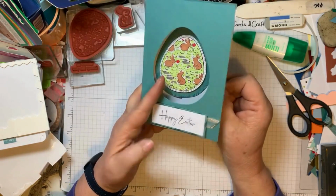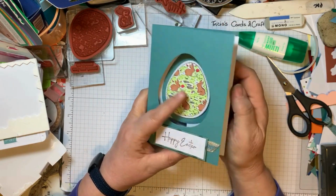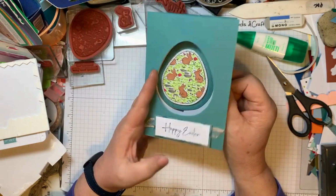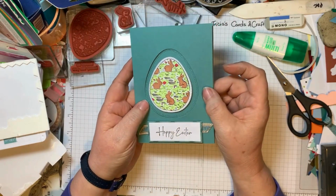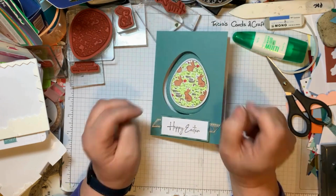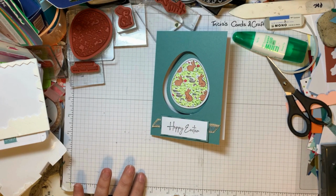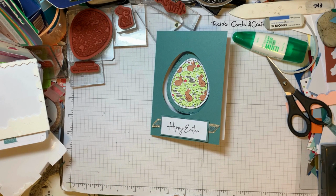So hopefully you enjoyed that, and maybe you'll have a go at doing a little window card yourself. It's quite an easy thing to do really, but it looks quite effective, and I think that somebody would quite enjoy having a card like that for Easter or any other occasion. It would be a nice birthday card as well.